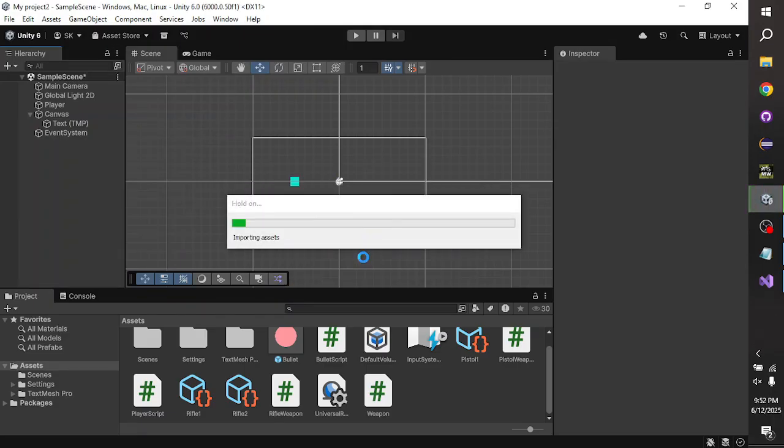Once I click save, everything will be saved into the folder and we will have an exe. You will see it in a few seconds. Okay, so this is building right now.